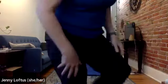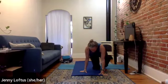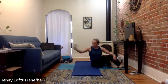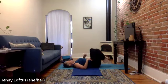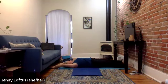Right. Open your eyes if they're not already there, and let's find our way onto our back on our mat. As you stretch out and lengthen, there's a lot of joy that can come from simply coming onto your yoga mat. Just notice what's available here today, what your body feels like, what your needs are. And if there's some place in your body that you're protecting or working closely with, pay attention and be so curious about what's available in this moment.